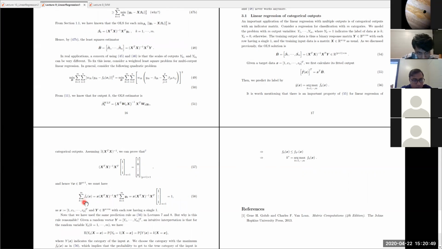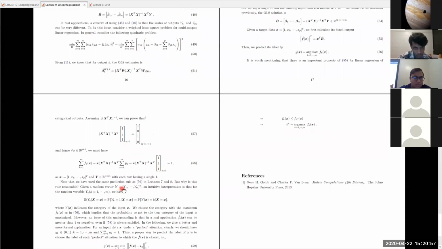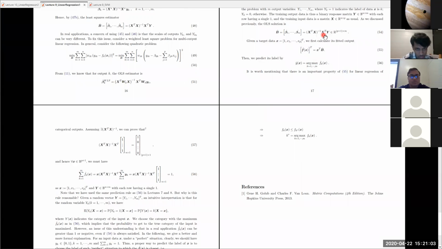function f_k(x) must be 1. So this gives you a very, very strong hint in the following. Let me see. If that's the case, because your B equals this, right? So you have this times X transpose Y, and if Y is categorical in this way, you must have the summation of the y_k, which is correct. And then you times an X, and that's interesting. It should be correct. Nothing wrong here.